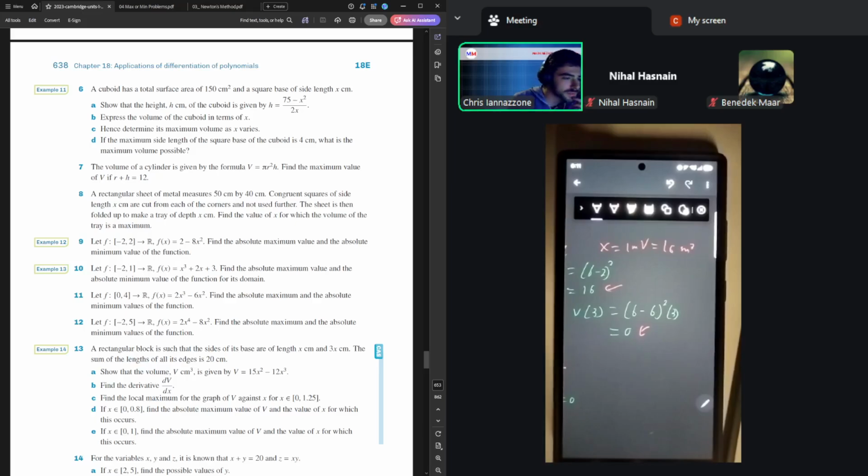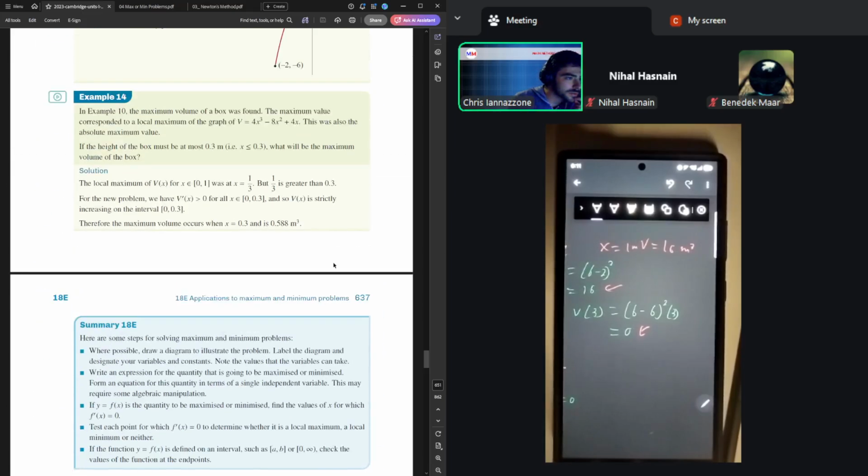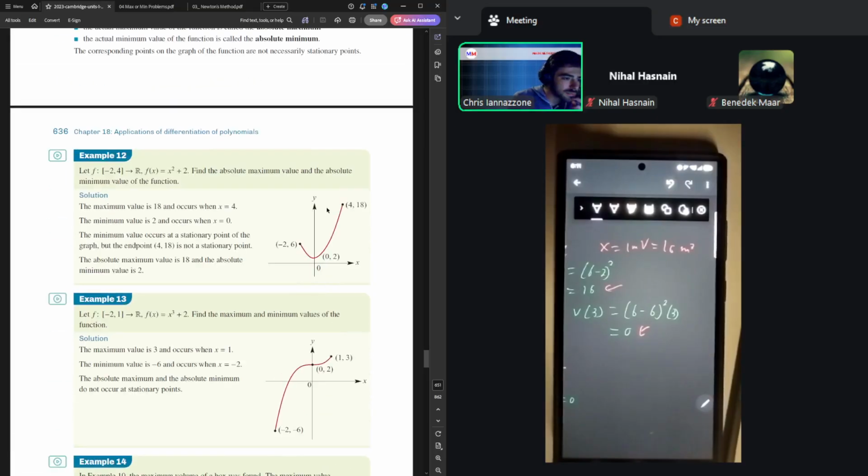Oh yeah, I guess the other thing would be absolute max and absolute min. It's mainly in Tech Active that they'll do this, and then in the exam they won't really say absolute, they'll just say max or min, because they're expecting you to have this sort of internalized already, that the maximum or minimum isn't necessarily guaranteed to be a turning point. Like if I tell you to find the maximum of a quadratic that's positive, it doesn't matter whether it's tech-free or not, you know immediately that finding the turning point is probably a bad idea, because a positive quadratic has a minima for its turning point.